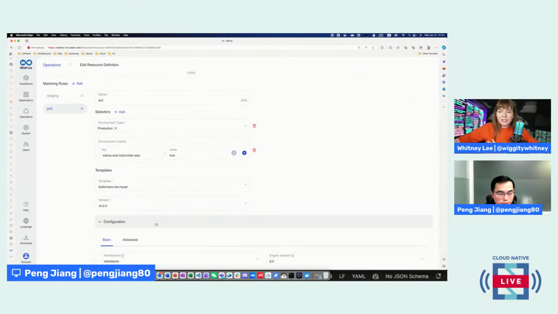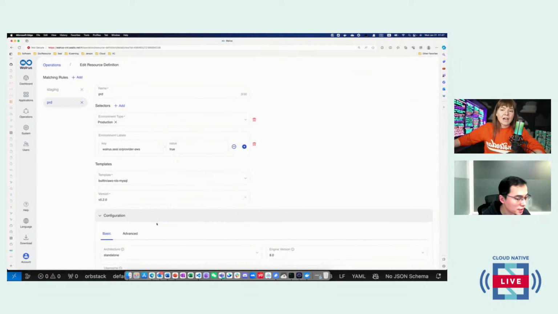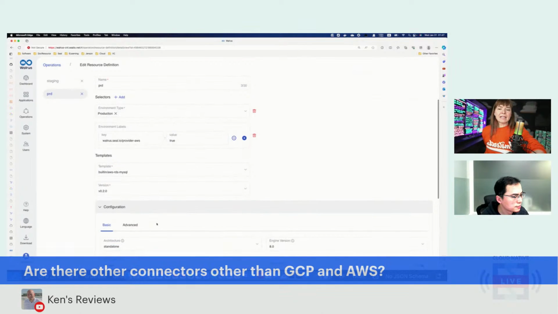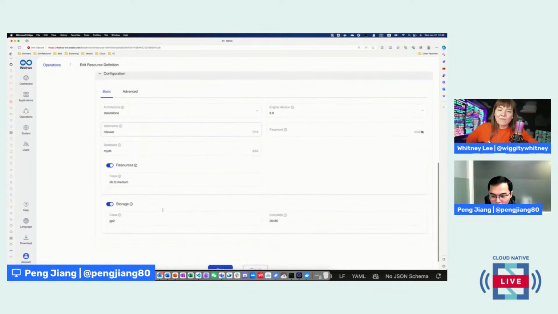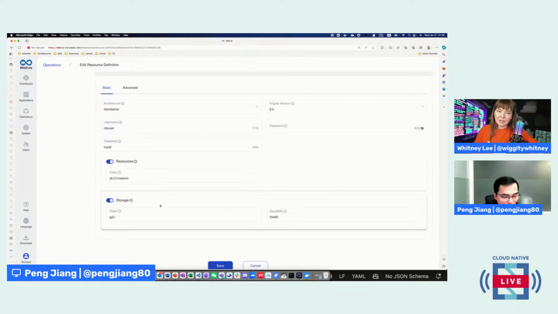We have a couple of questions. Is now a good time? Yep. Are there other connectors besides GCP and AWS? Yeah, actually, you can add any OpenTofu or Terraform module as a custom connector. I will show it later. Okay, excellent. In my demo, I also include the GCP demo. Although it's not formally supported yet, I can use it. Okay, and when we have time, I have another question, but there's no hurry. Okay, let me complete the definition first.